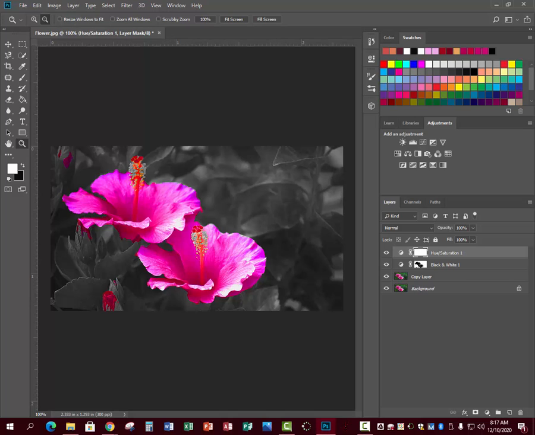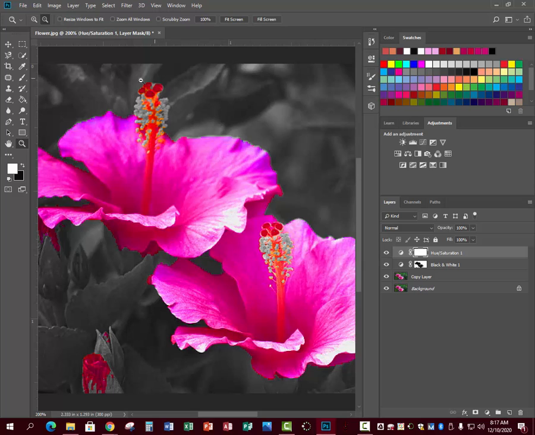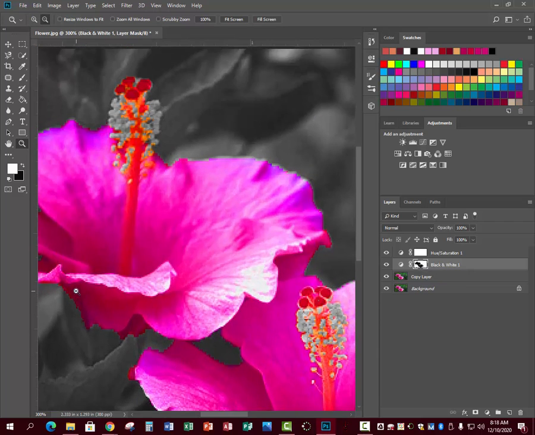All right. And so then what you're going to do next is zoom in. So Alt will change the zoom. And then I need to start coloring things that are gray that need to be colored. So very important, you need to go back to the black and white layer. You don't want to do this on hue and saturation. Okay. So then the next thing you're going to do is figure out how you want to color these. What do you want to use? There's several different tools.